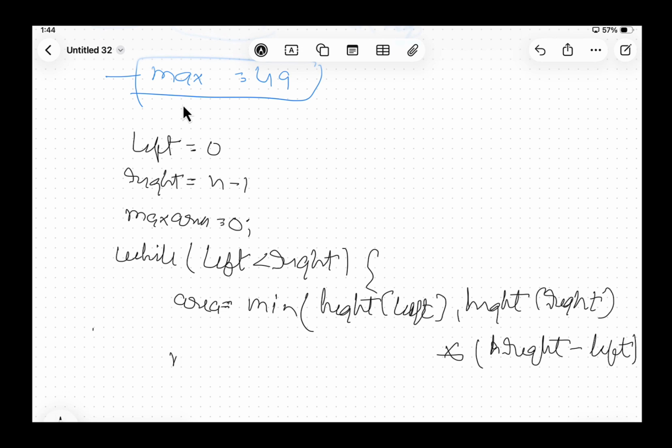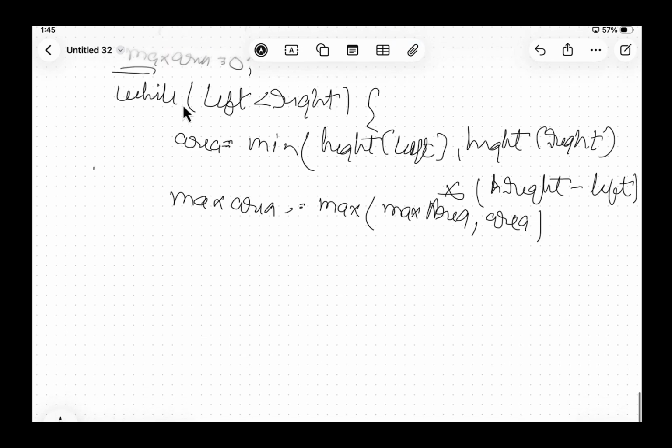Correct? So max area equal to, now whatever we are having as max, it's going to be the max of max area comma current area. Correct?